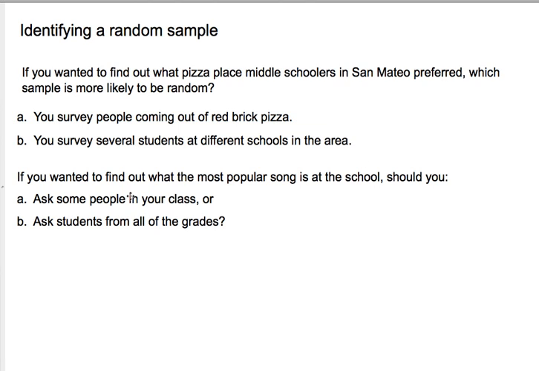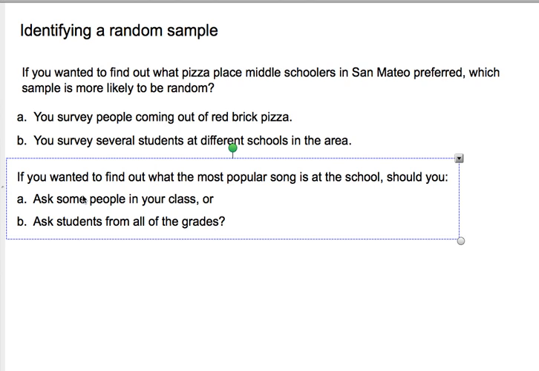How about this one? If you wanted to find out what the most popular song is at the school, should you ask some people in your class or ask students from all of the grades? Well, if the goal is to find out the most popular song at the school, asking people from your class is probably not going to be very random, because what you like in a song might influence your friends. So you guys might end up having similar favorite songs or the same favorite songs, whereas if you ask students from all grades, there's likely to be a different mix, and you also get a more random look at what's going on.